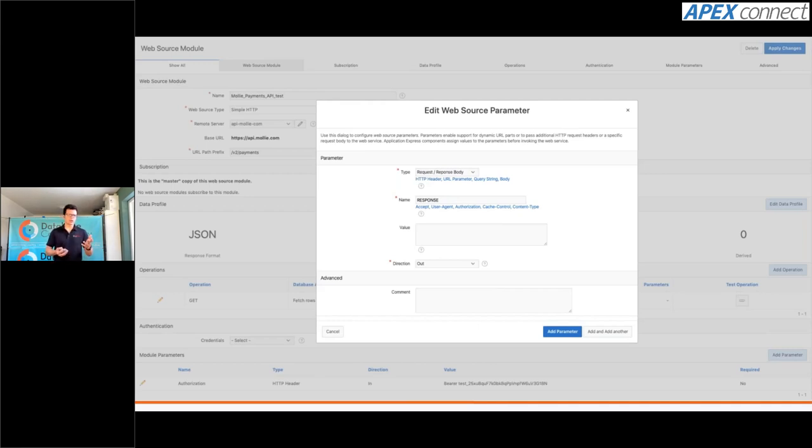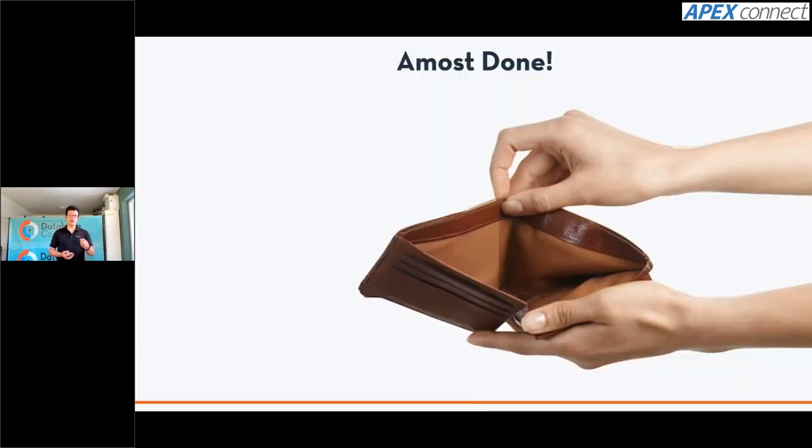So the type will be response body, my variable name will be response, and I can use this later on in my application. So I add this parameter, and now we're almost done because the APEX part is already done. So I need to create a button that does the payment, and I need to create something that handles the payment.